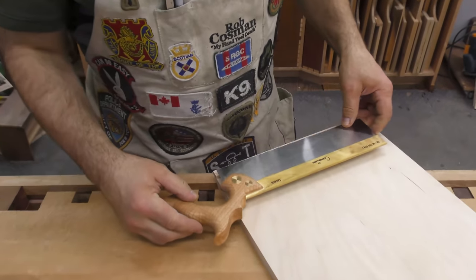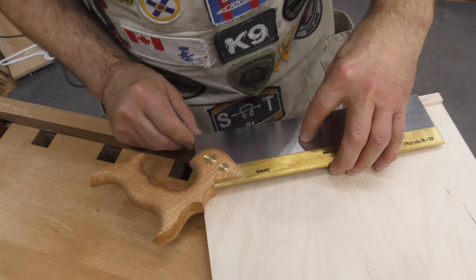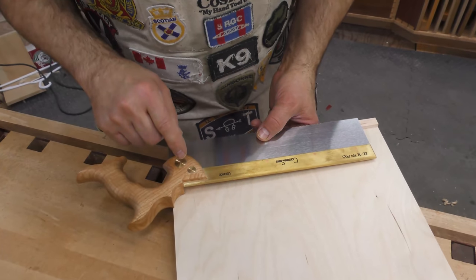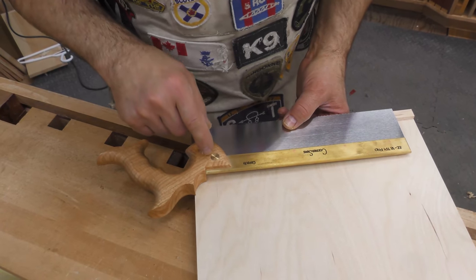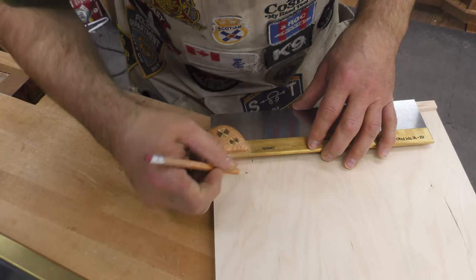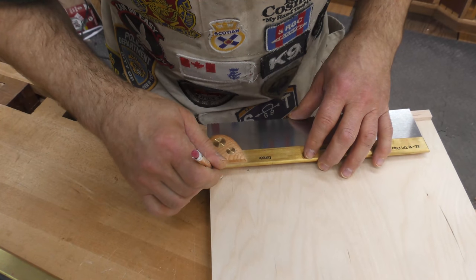So if we set this in here, we want to get the entire blade. We've got enough room for the brass back, so we don't have to worry about that. We've got to probably go a quarter, maybe 5/16 of an inch deep in order to catch the handle, and it doesn't need to be exact. So I'm going to say we need to go from about there. And I would go from here, but we've got to catch this too.